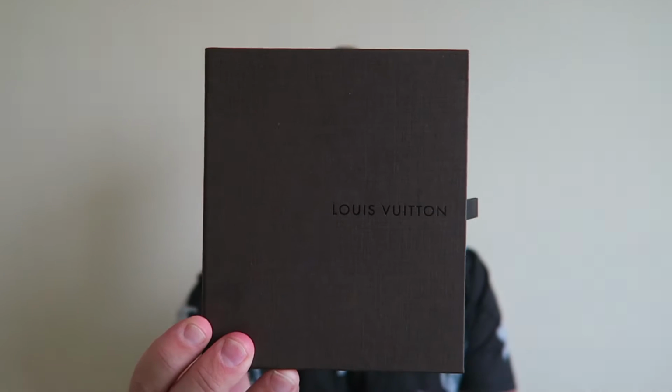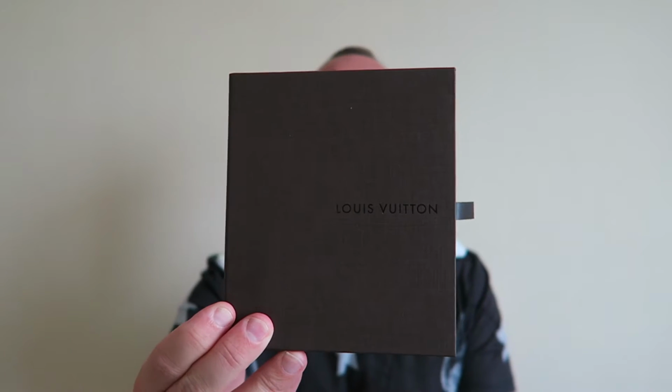Now we're warming up, guys. This is the only thing we picked up from Louis Vuitton, and we picked this one up on the new Bond Street. We visited 3 Louis Vuitton stores, the one in Selfridges, the one in Harrods, and the new Bond Street store. We were looking for a couple of particular items, mostly from the Evasion line, which they didn't have in stock, and those ones are pretty rare. But on the other hand, we were able to pick this one up, and this is a very classical piece.